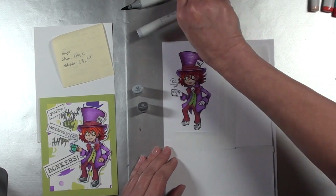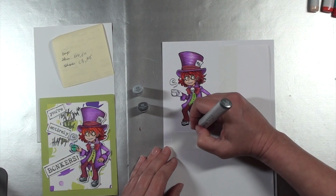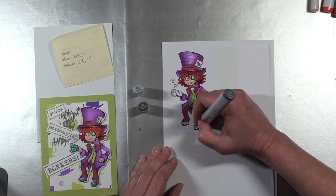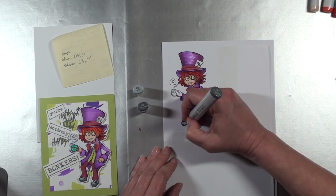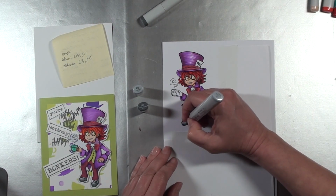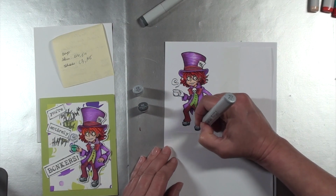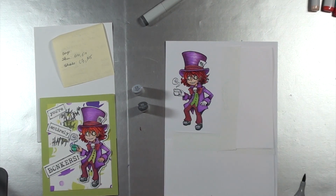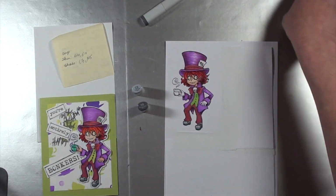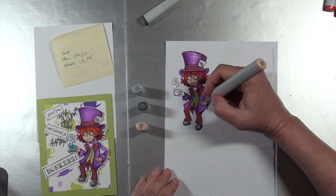And now I'm coloring in these shoes with these two different gray markers, C3 and N5. So I'm leaving the top of the shoe in the lighter color and then using the darker color for basically the sole of the shoe. So I'm not doing anything terribly complicated at all.